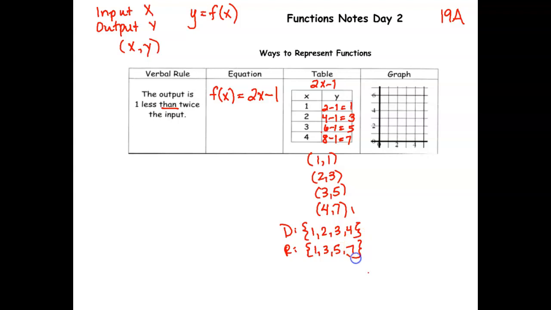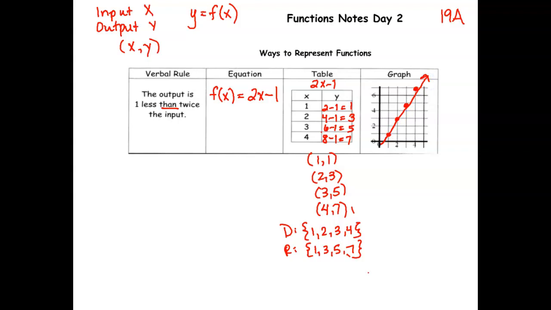If we graph these values, these ordered pairs, we would take 1, 1 and put a point there. Then we have 2, 3. We have 3, 5. There's our 3, and we go up to 5. And then we're going to have 4, 7. 4, 5, 6, 7. So we represented it with 4 discrete points. If we connect them, then it would be a continuous line.